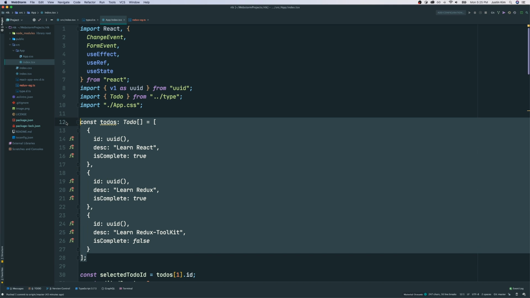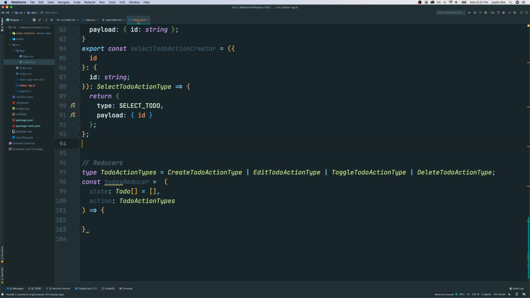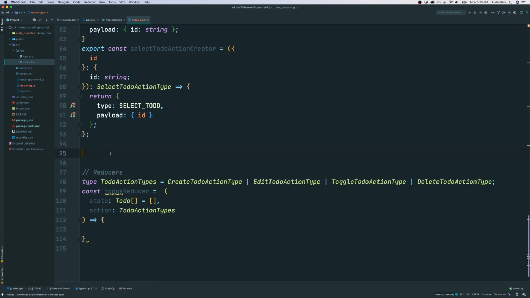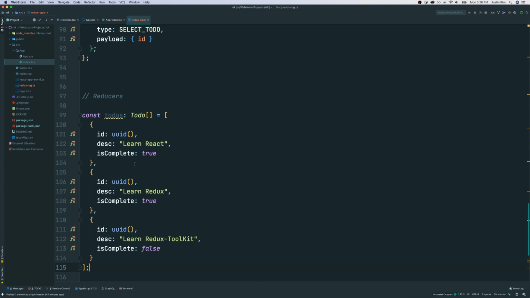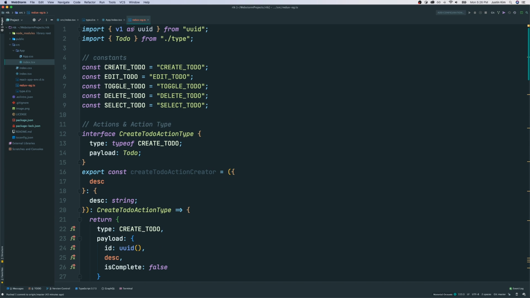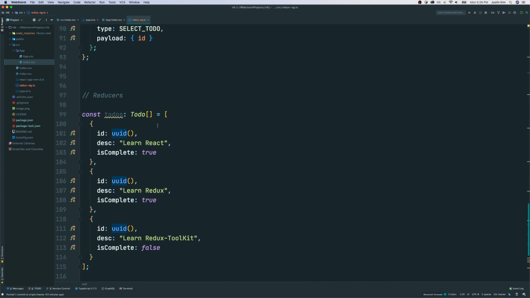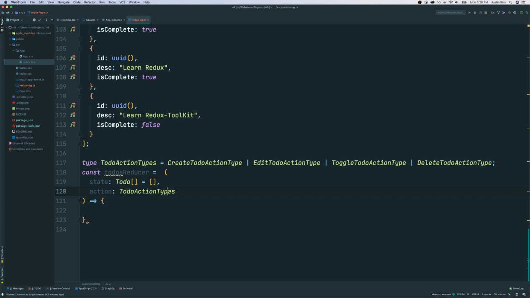So I'm just gonna copy this. You could cut it out too, I think. No, but that's gonna break our code. So let's just copy this. Right below this line, I'm gonna paste that in. We already have UUID imported, so nothing's breaking. We could invoke that function here without any trouble. And instead of calling this const todos, let's call this todosInitialState. And we will default our state with todosInitialState. I think that's better.